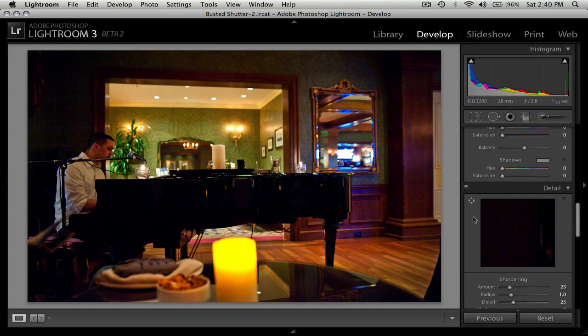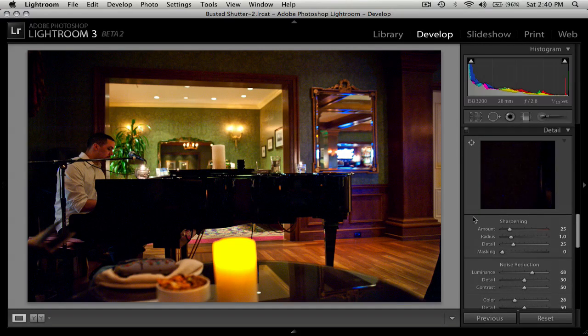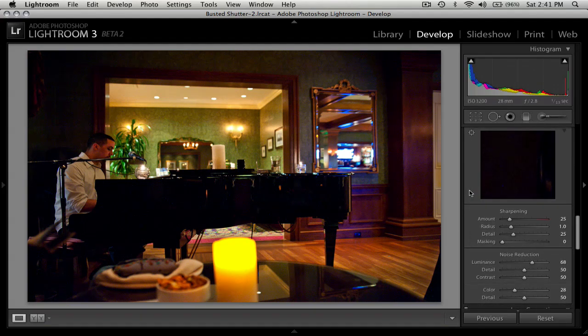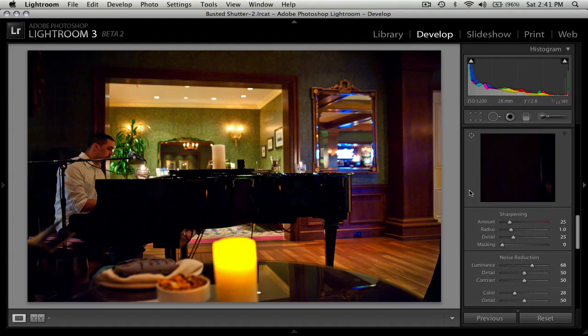Really cleans things up. And before, with images like this, I would have to take the photo into Photoshop and use a plugin called Noise Ninja to actually get rid of the noise in a photo like this. But with these new sliders in Lightroom, there's not going to be a whole lot of need for me to be bringing images into Photoshop anymore just for the sole purpose of getting rid of global noise. There might be instances where I might need Photoshop for masking and layers and those kinds of things, but for overall global noise reduction, this pretty much does the trick.